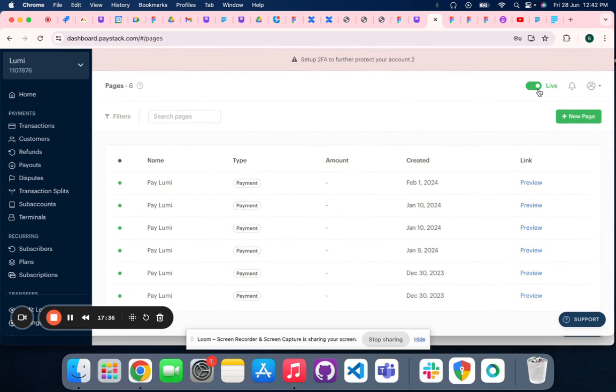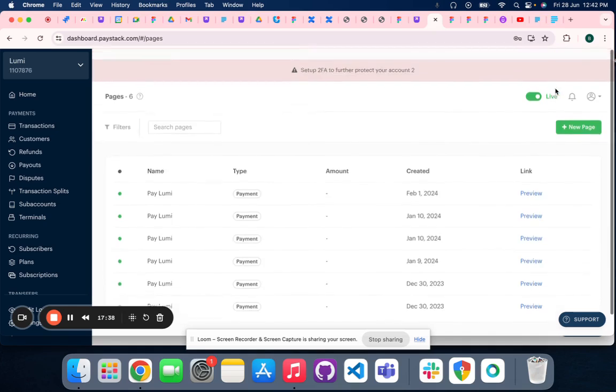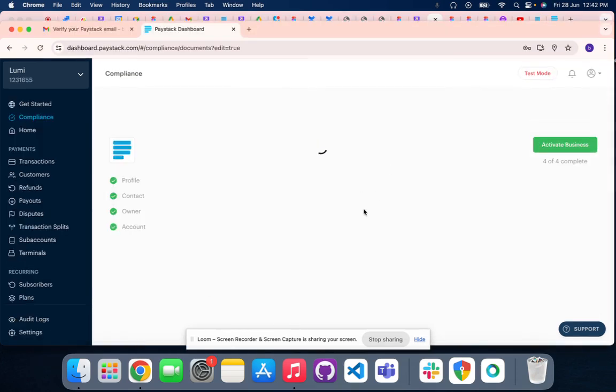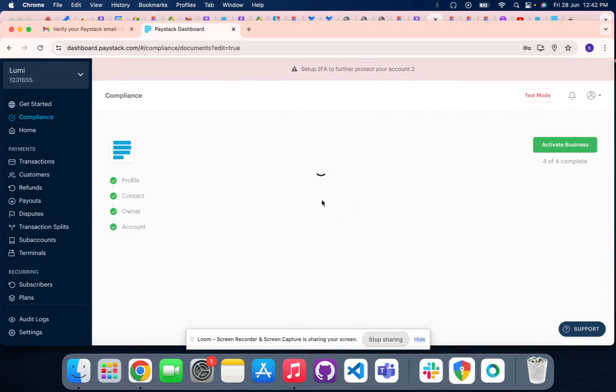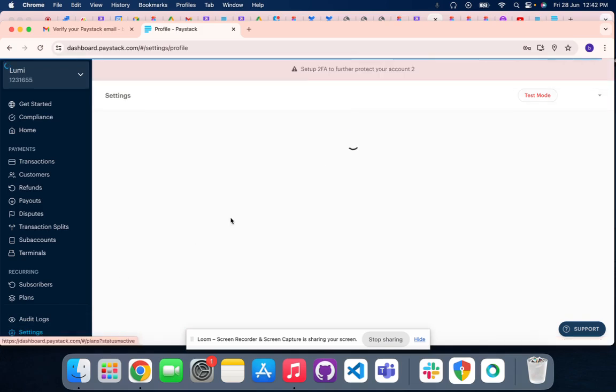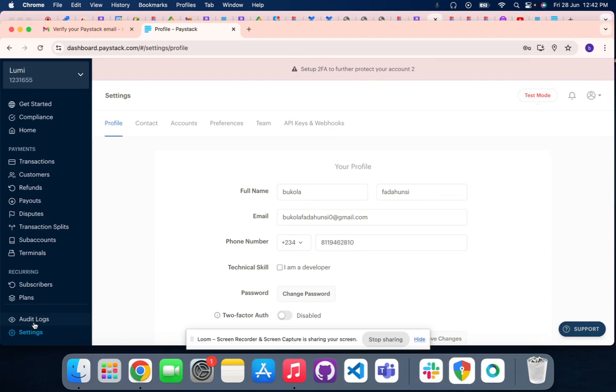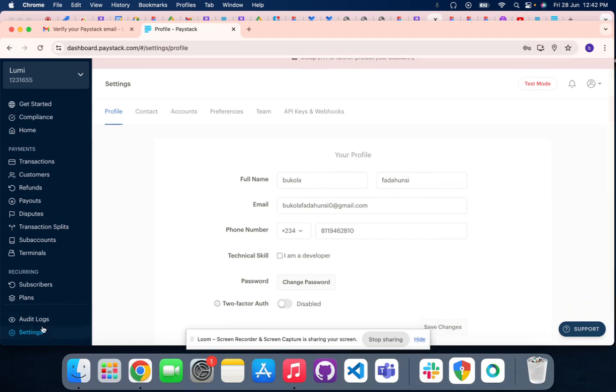Yeah, so this is what will be displayed once your account has been verified. But for now, my account that I just created is not verified yet, I will just take you to the next step on how to copy and paste your live secret key on our storefront, on our Lumi storefront.